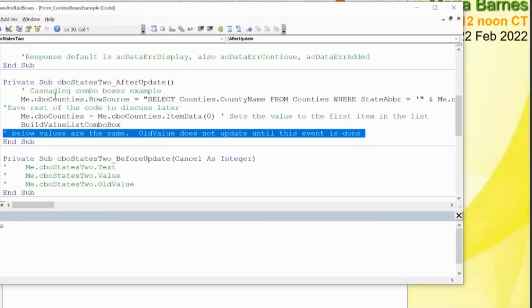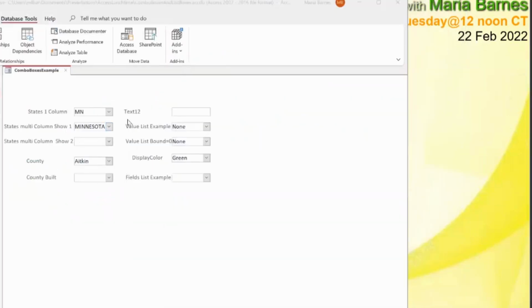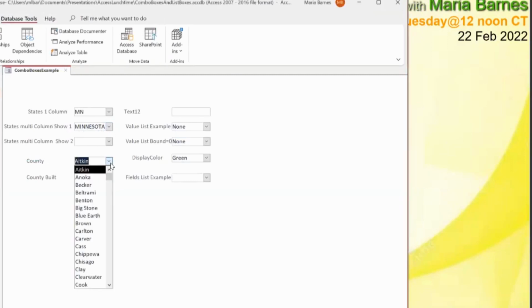And then I also wanted to talk about AfterUpdate and how useful it can be. In this case, I'm going to take this CBO states 2, which is this one right here, and when I update that, I am going to update the source of county, because depending upon the value that I choose for this combo box, I want the drop down to show a specific state's worth of counties in this box.